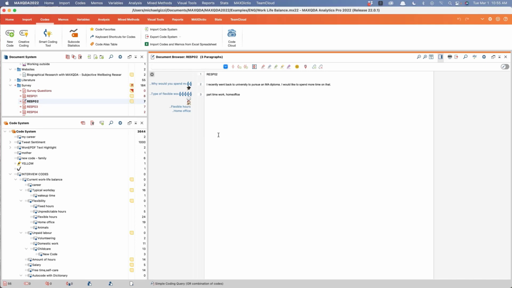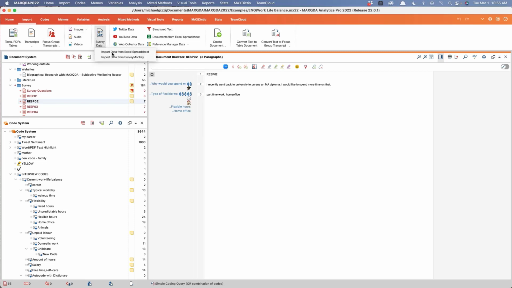And the way that works is we import our documents from a spreadsheet, or from SurveyMonkey.